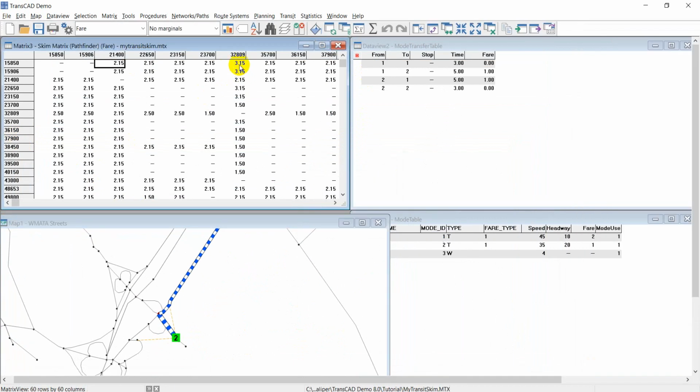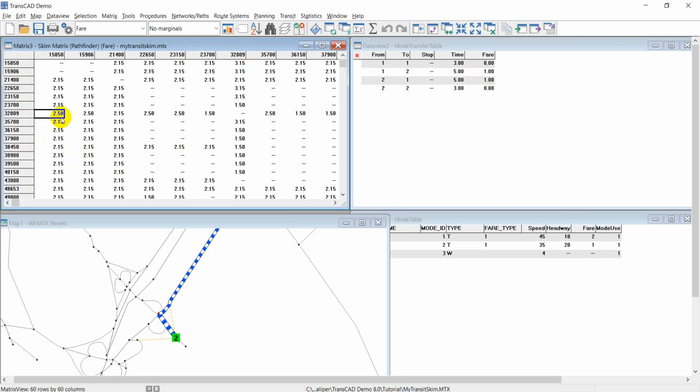And we have other numbers, like here, from the same margin node to this node is 3.15. So you can easily guess this is a train to bus trip. 2.15 for the train, and then $1 to transfer to bus. And inversely, from this node to this node, that will be right here.